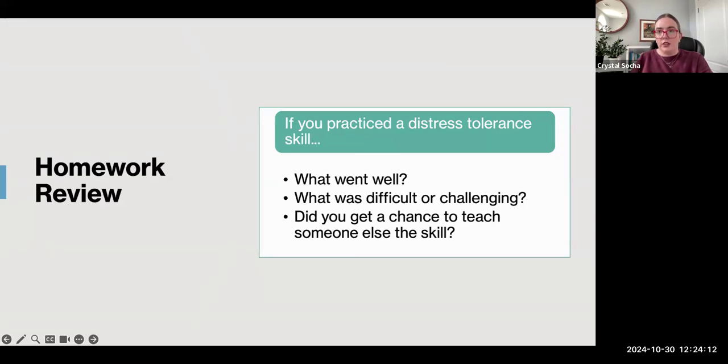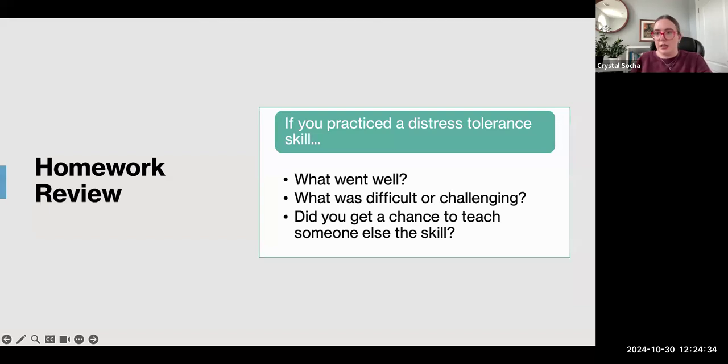But as always, I encourage practicing some of these skills even after today and then teaching those skills. I think it's important that we practice these skills first before we're teaching with the people that we serve. Because if we don't know what the skill is like, or if we don't know what happens when we practice the skill, how can we ever teach it?